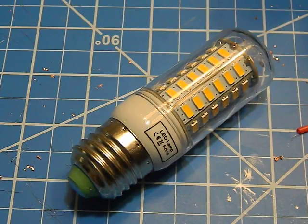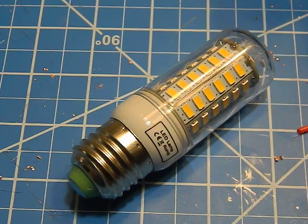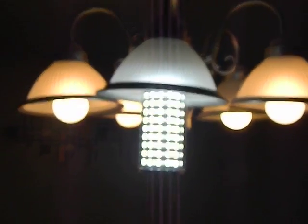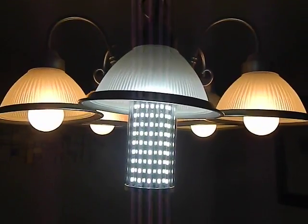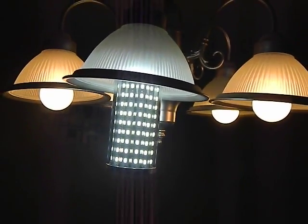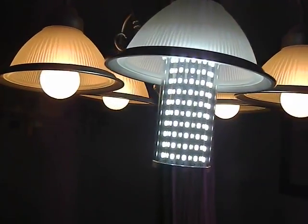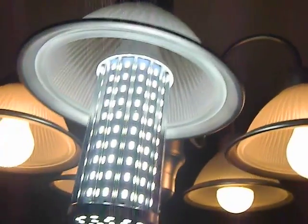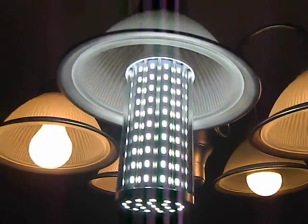So there's this little guy right here. We're going to show you real quick. Don't mind my filthy little area here because I've been working. All right. So you can see I do my filming under the chandelier because it provides a lot of light. Now you can see what we have here is 4 incandescents and this big corn LED, which you can see has that 360 coverage on it.